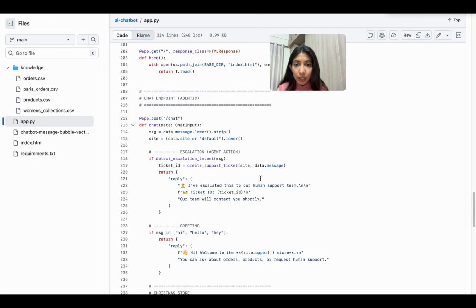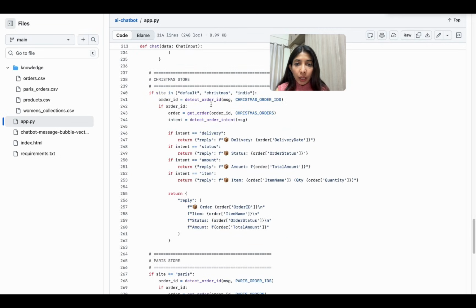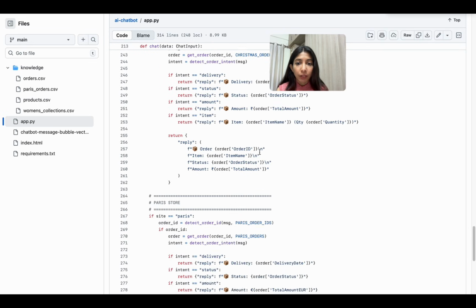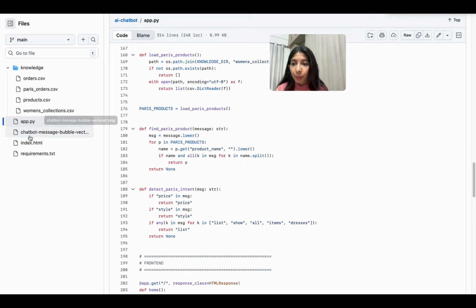And then it has the agentic behavior defined over here. So let's say if the user is not happy with the product, it will instantly create a ticket and escalate it to the human support team. And as I demonstrated earlier, if I give the order ID, or if I want to know the product details, it will give me all the relevant details. So yes, that's how I built this.